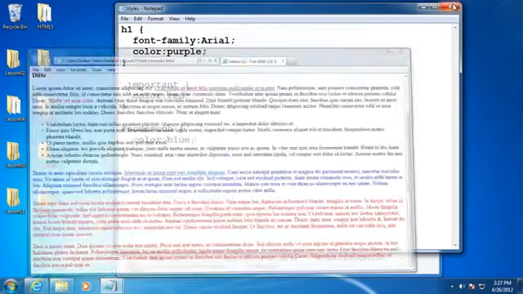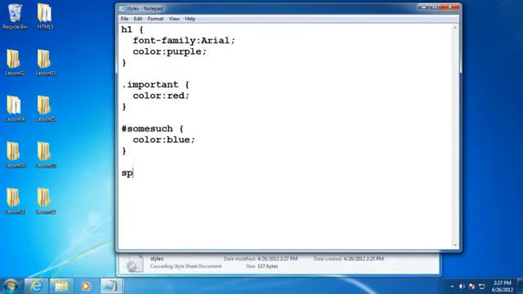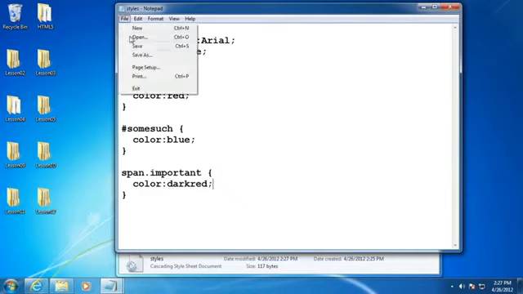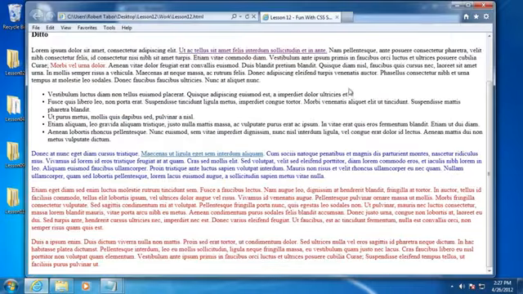For example, let's look for just the span dot important, so we don't affect all spans, just the ones that are the spans that are important, and not all important classes, just those that belong to the span. And we'll color those in a dark red instead of just red. So now we should override that, and if you look at your version of this, this red will look darker than this red. Okay, at least it does on my screen.